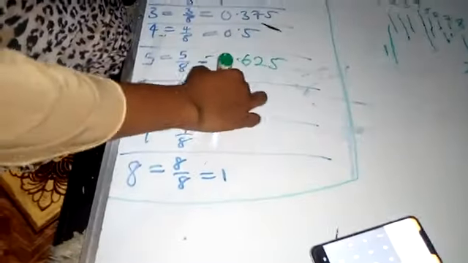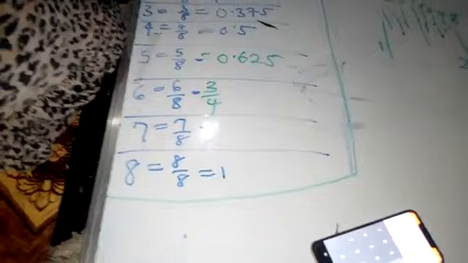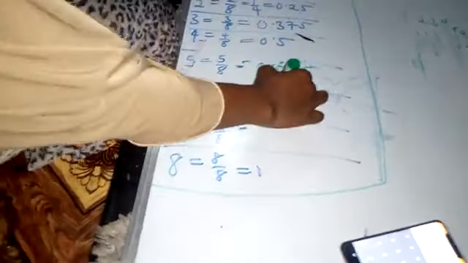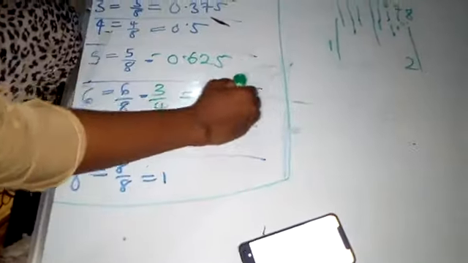So for the sixth line now, we have 6 divided by 8. That is 3 over 4, and that one too is a bit common. So we are going to have 0.75. That is it, when you divide 3 by 4.